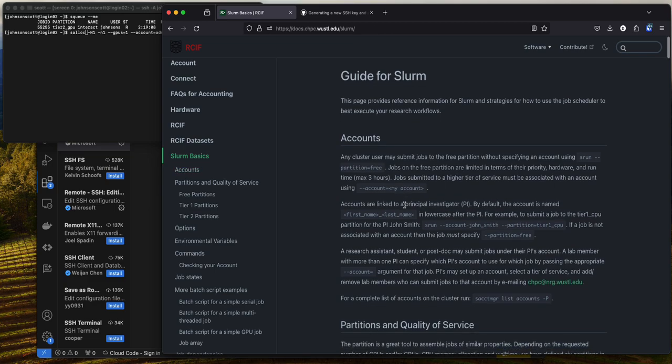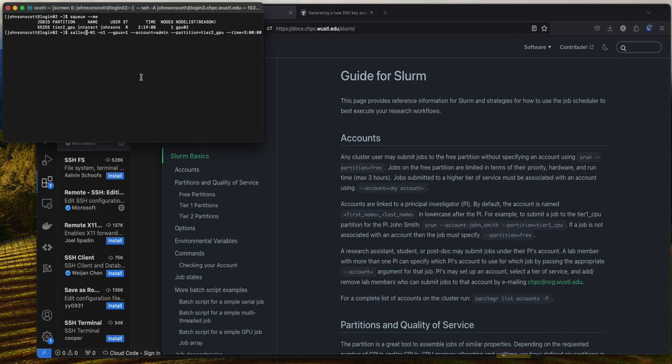But in this tutorial, I'm going to show you how you can just ask for interactive allocations. And this is one way you can do it, is with salloc. And what it will do is it's asking for a single node, a single CPU, and one GPU. And I'm using my own account on the admin as well as the tier 2 GPU partition, and I'm asking for 3 hours. I'm not going to execute this because I have already been granted an allocation, and as you can see, it's here on GPU 02.